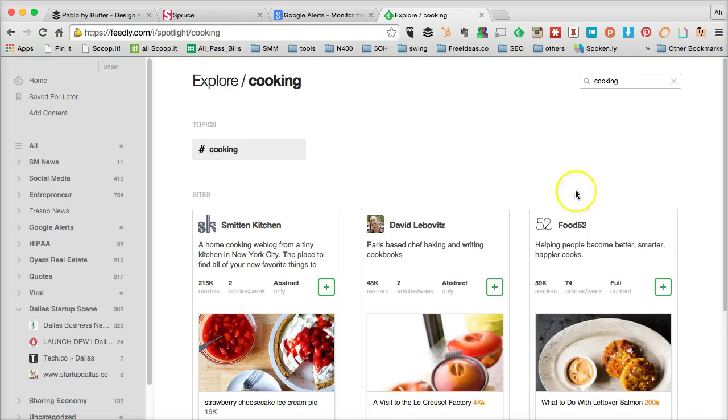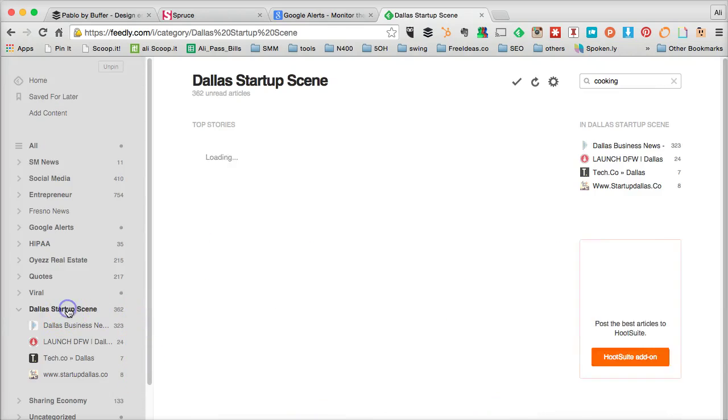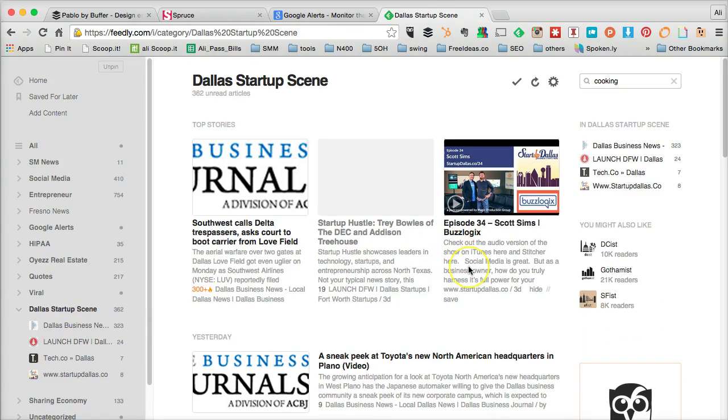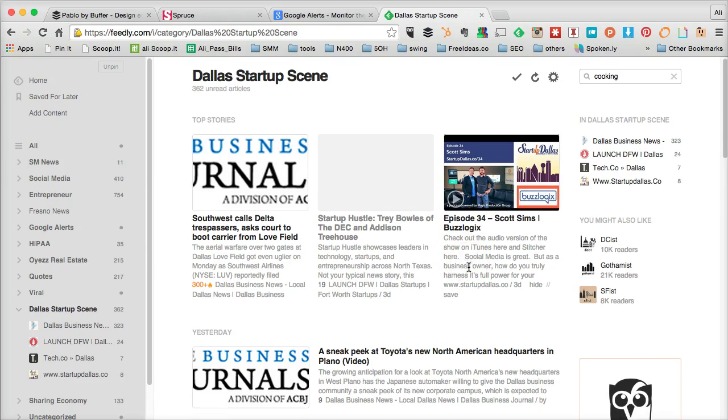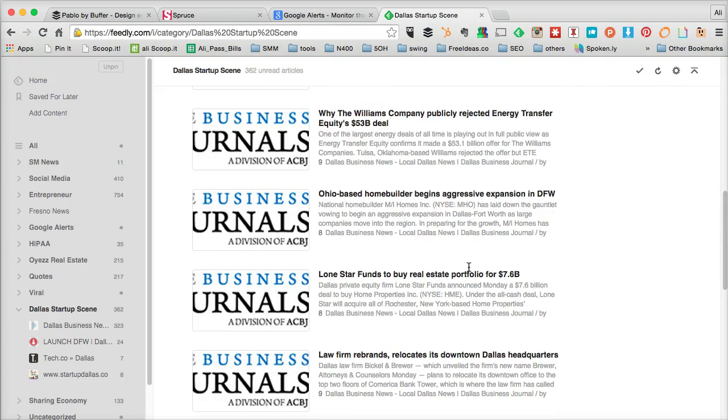And then save these topics into different collections in Feedly. And once you do that, you can go to these collections to look at all of your curated content on that topic in one place. It's super easy.